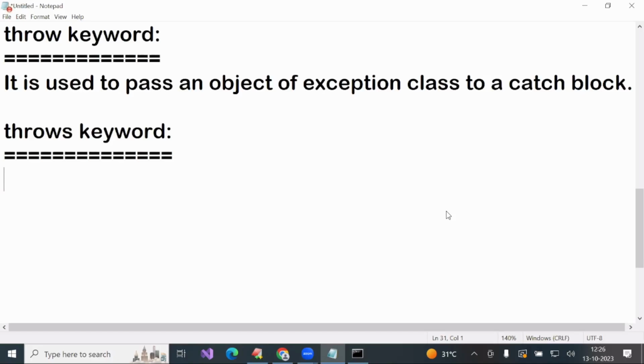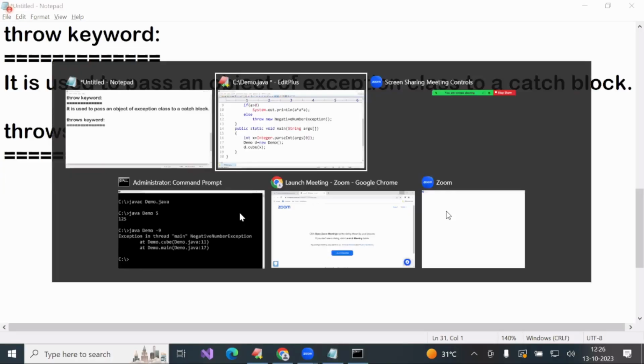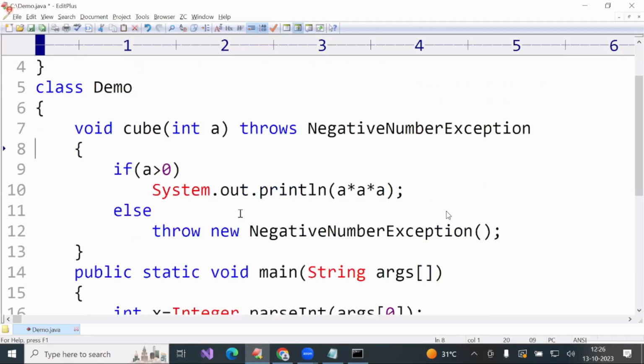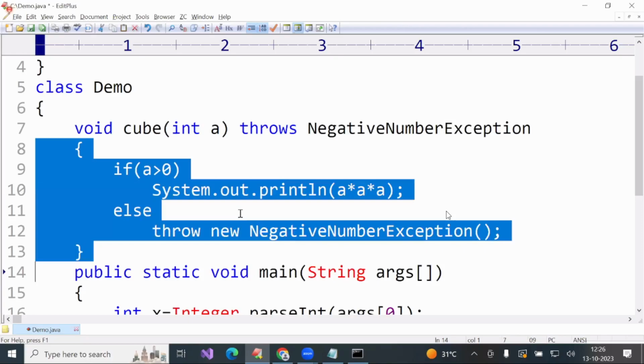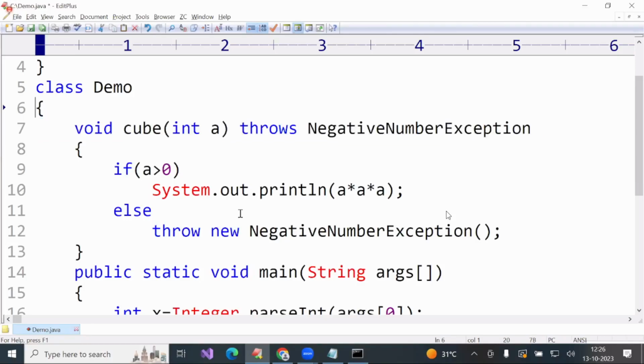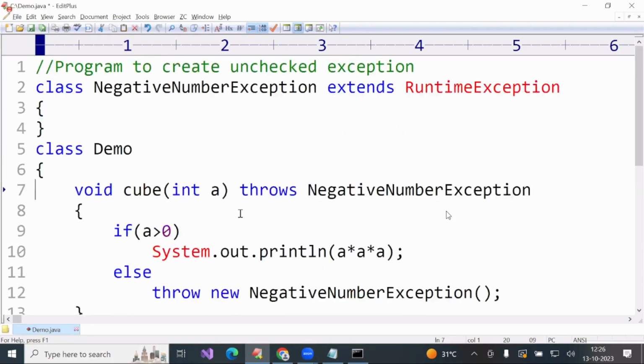Suppose I open the Java library. Whether a method is throwing an exception or not, how will you identify it? The throws keyword. That is the purpose of throws. In a Java library, the body part is hidden and will not be there. Only this line appears. But seeing that line, you can tell whether it is throwing an exception or not only with the throws keyword. If the throws keyword is not there, can you give the answer? That is the reason for throws. We applied this exception to this method.